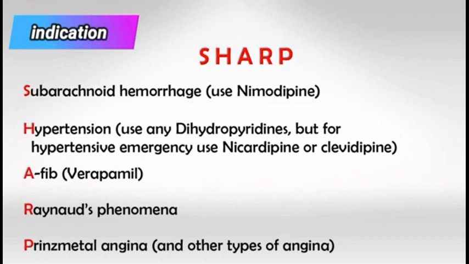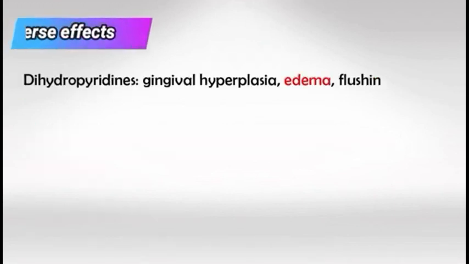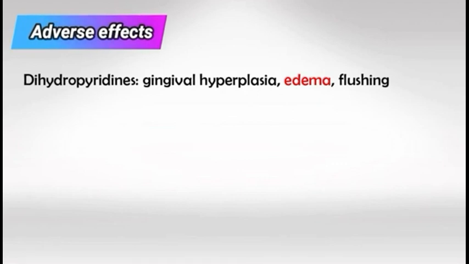So there is a question in GPAT. Which drug's adverse effect is Stevens-Johnson syndrome, and the answer is enalapril. And the reverse question is asked, the adverse effect of enalapril is, and the right answer is Stevens-Johnson syndrome. And also toxic epidermal necrolysis, exfoliative dermatitis and pemphigus. These are the side effects of enalapril, and in this way we completed the antihypertensive drugs.